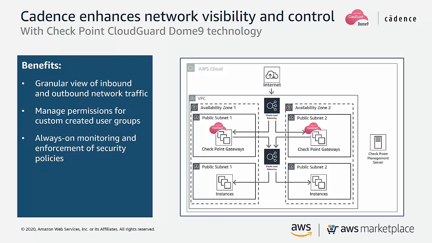So the customer in question here is Cadence Design Systems, and they're really a global supplier of electronic design technology and engineering services to the semiconductor industry. And they have locations across 40 countries and have a large cloud infrastructure that operates across several AWS regions, right? So you can see in the diagram they have multiple environments out there, and their main goal was to minimize their attack surface and maximize security controls.